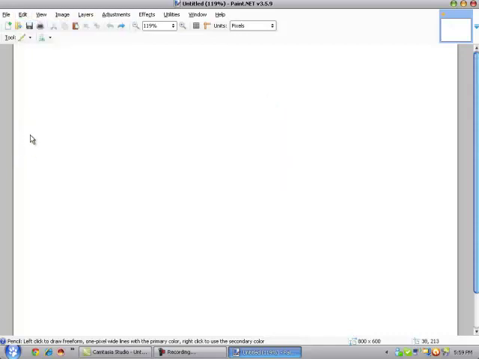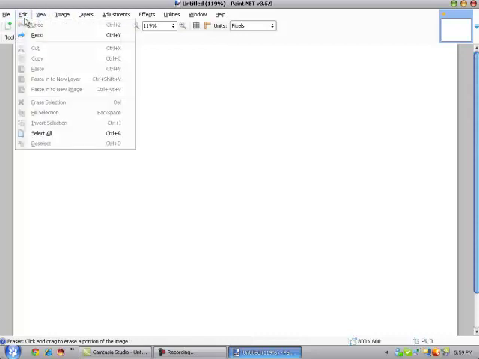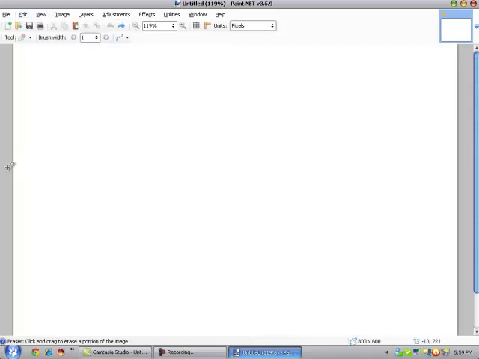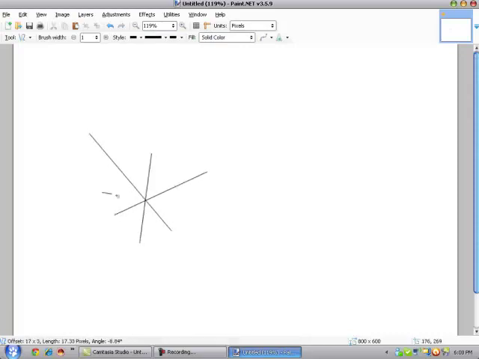You've got the color picker, which I showed, and the eraser. You've got the clone tool, which I will show you in other tutorials. You've got the recolor. You've got the line and curves, which is very good for making steady lines. You can change the color and stuff. It's very easy. You've got the text, so you can write stuff.